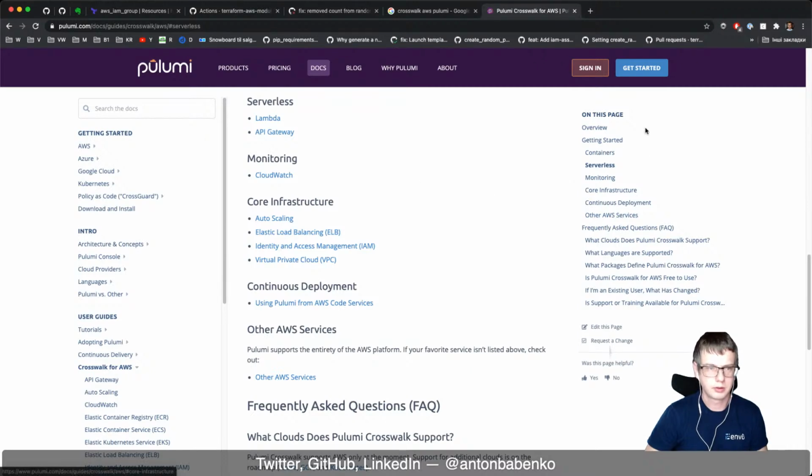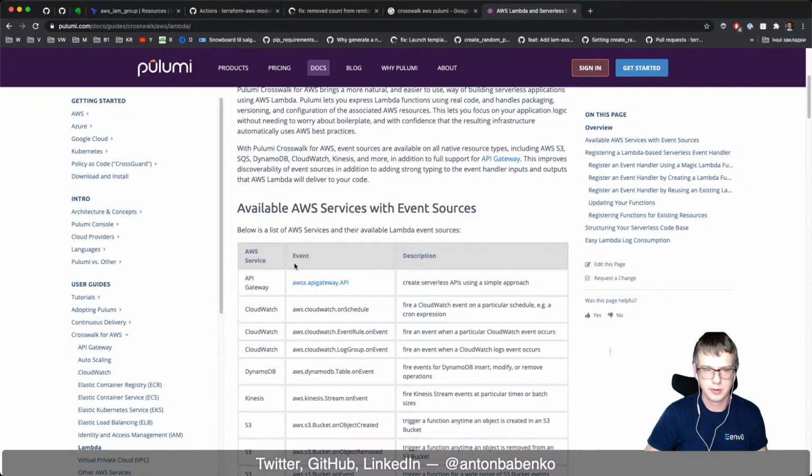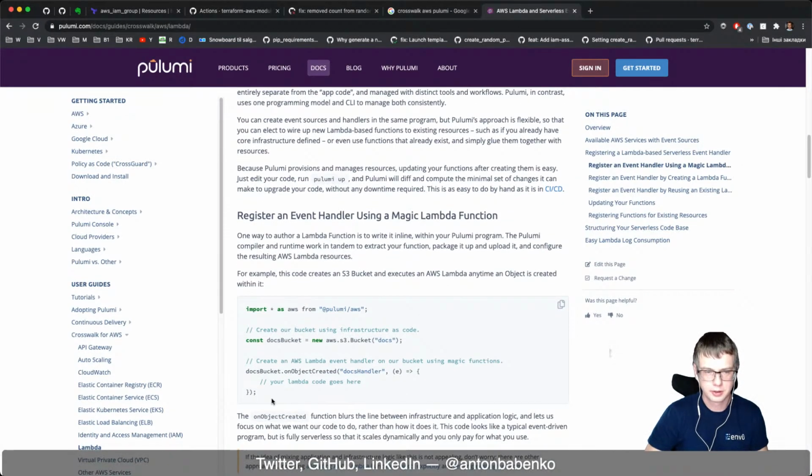If I go to serverless and, let's say, read about Lambda, then I can see how they describe it. But the code which is going to be required is pretty small. You create a bucket and then you use some sort of listeners, and when an object is created, you call your Lambda function.